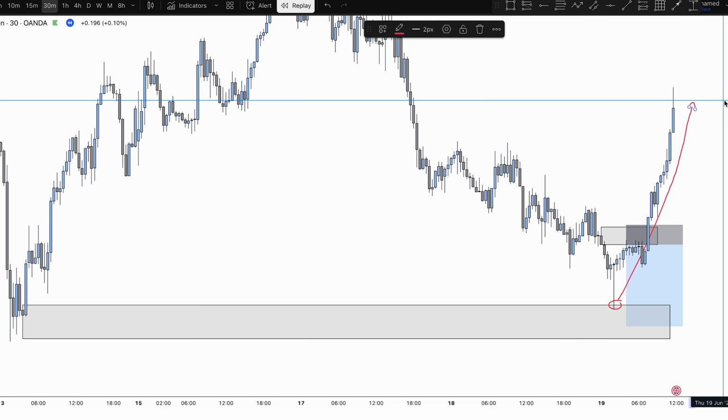So make sure you've got high time frame context, zoom out, look at the higher time frames and scale down with top-down analysis. That's going to save you from getting into bad trades and easily avoidable losses like this one. Mistake number three is so simple, but it's ever so common, and that is not using a stop loss.